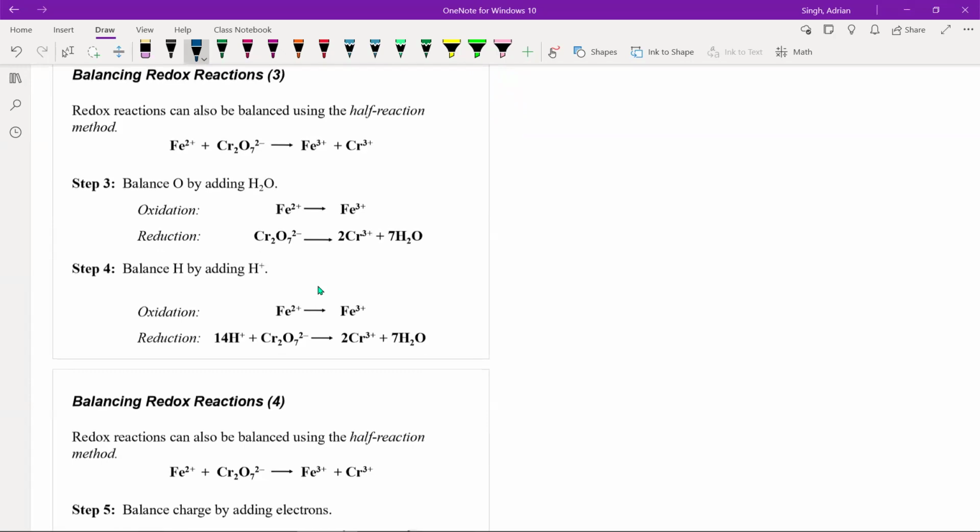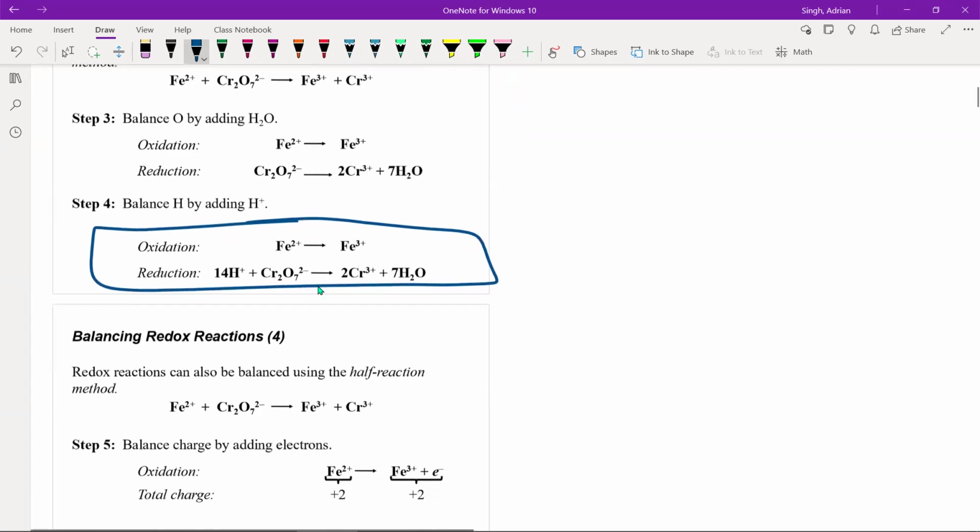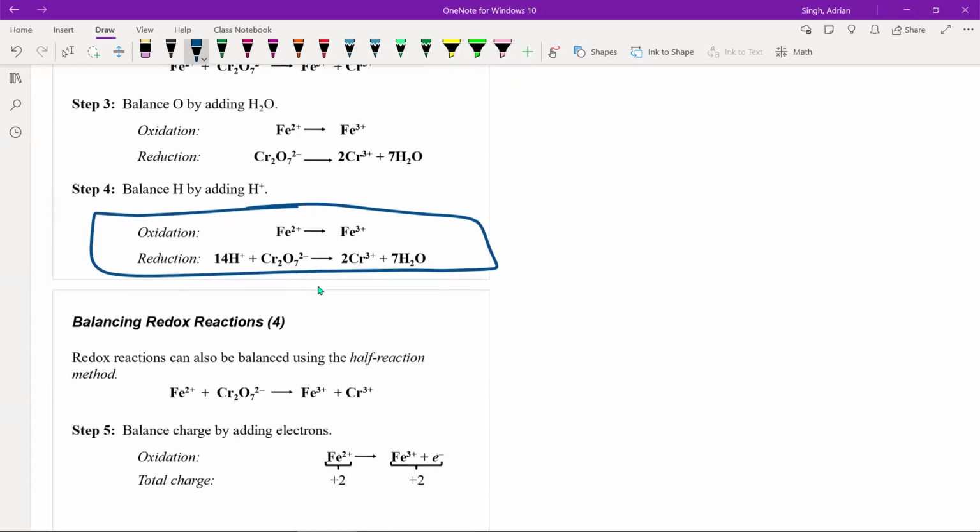So we're over here now. We balance the O's by adding as many H2O as we need to balance the oxygens. Then we balance the H's by adding as many H pluses to the other side. Now, when I balance the H by adding H pluses, obviously I also have additional charges that I've introduced. So now I need to balance my charges. We've accounted for the atoms, the mass balance. Now we need to think about how we balance the charges.